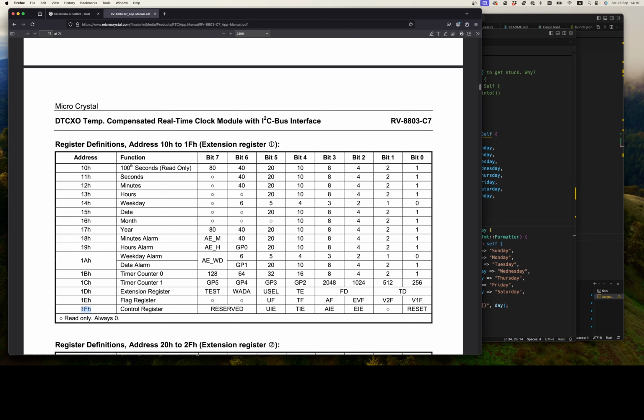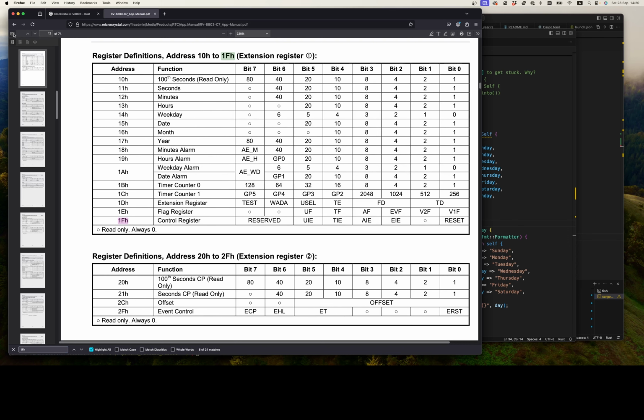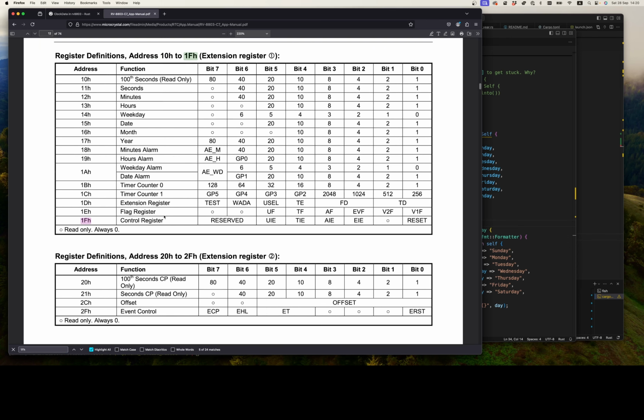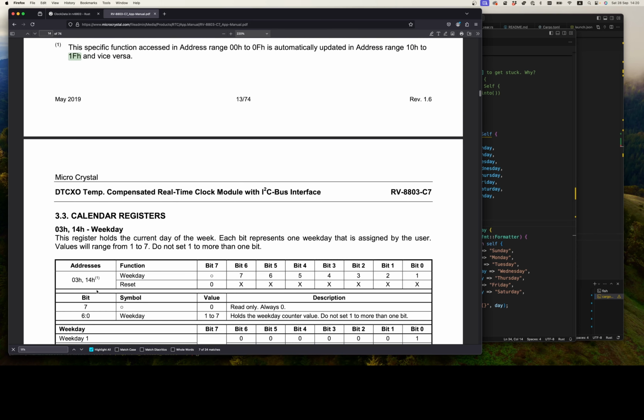Actually, let's just look at control register briefly, and then see if I can jump through the results of it. Where's the option to jump through? Does it come on the left side? Interesting. Oh, highlight. Oh, here we go. Sorry, staring me in the face. There we go. So 1F.